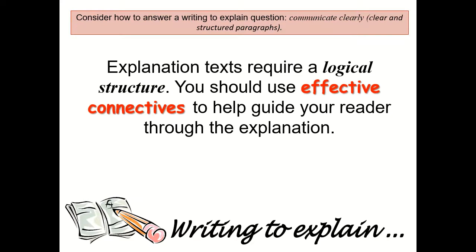Explanation texts require a logical structure. You need to think about what order you're going to provide the information. Sometimes when you're explaining, it doesn't matter what order you put things in, but for electricity, there will be some ways that are more logical than others when you're trying to explain how it works, when you're trying to explain a circuit, for example. And you should use effective connectives to help guide your reader through the explanation.